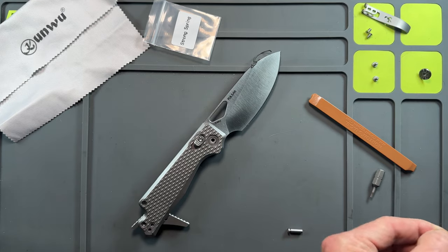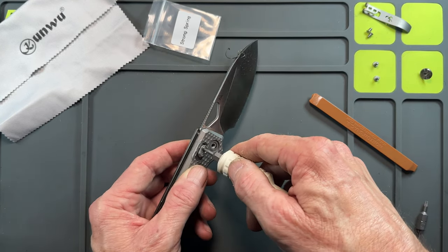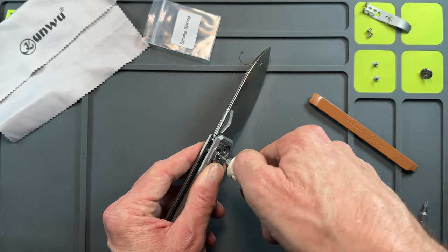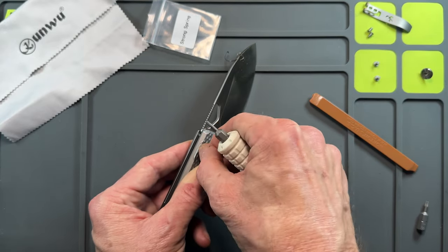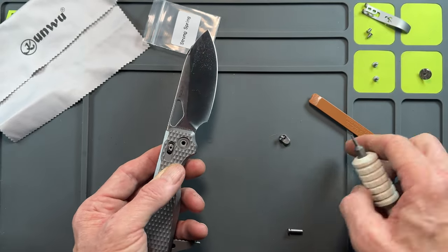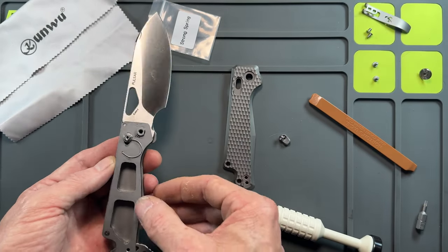Let's just do this for S&Gs. It does have a Torx on it. Maybe that does come out. Or maybe I'll make it where I can't put it back together. All right, okay, so that was holding it in place.